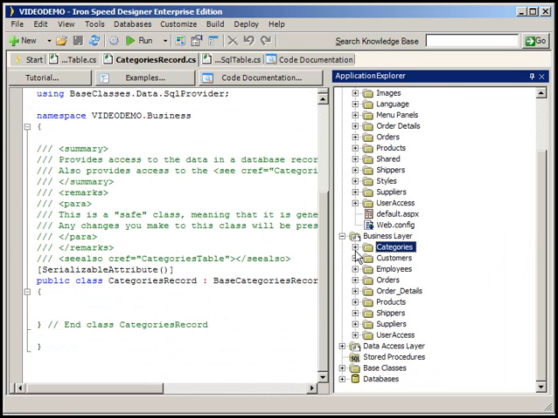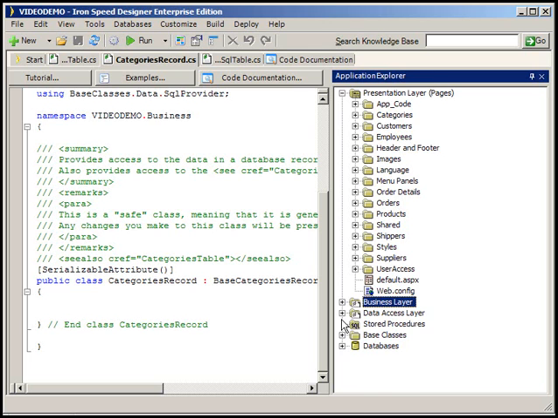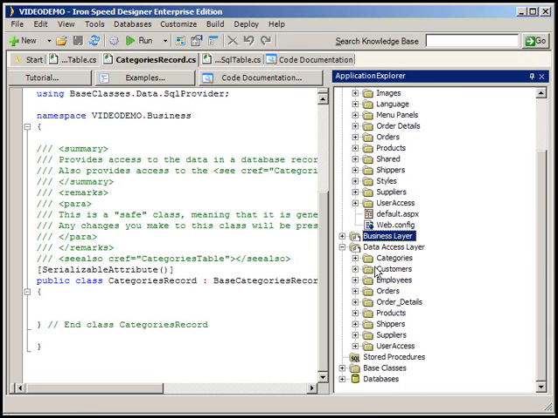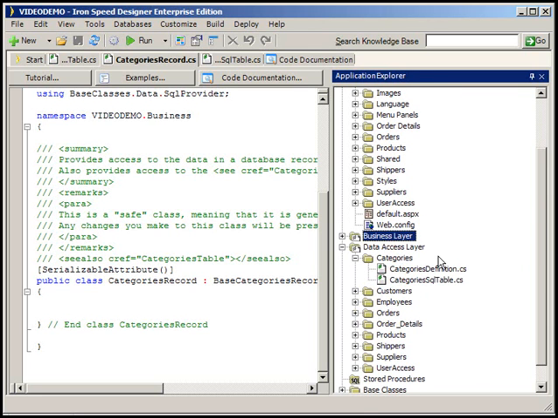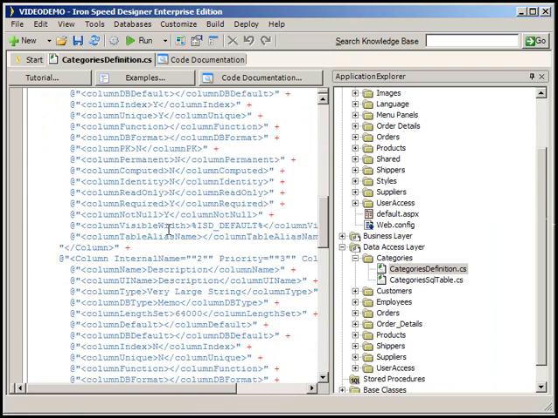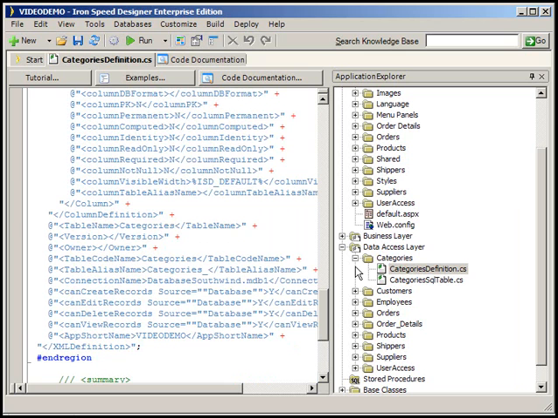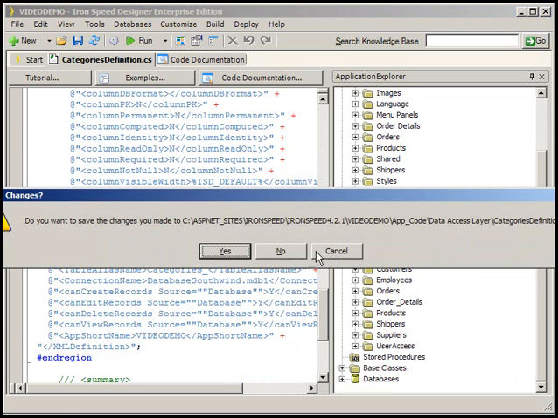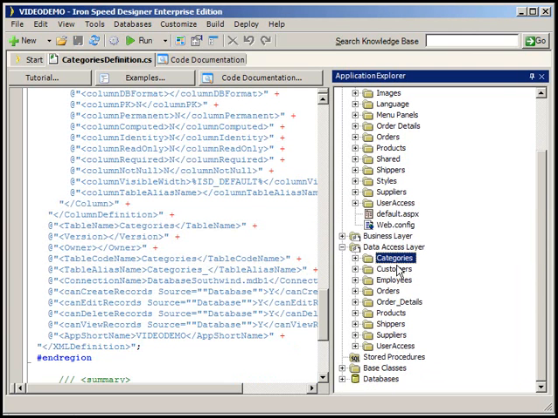Here's the layer I keep talking about, the data access layer. And this is our middle tier conceptually. This is where the user interface of the application is abstracted away from the way in which we get, retrieve, save, and store data in the application database. And again, feel free to come in here and read whatever you want. If you make changes, it's at your own risk. Nope, I don't want to save changes. And the data access layer is only going to show folders for tables that we've included from our database selection.